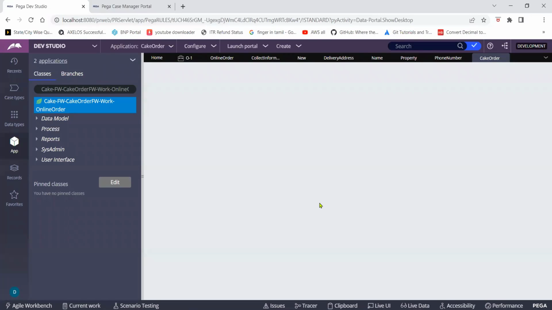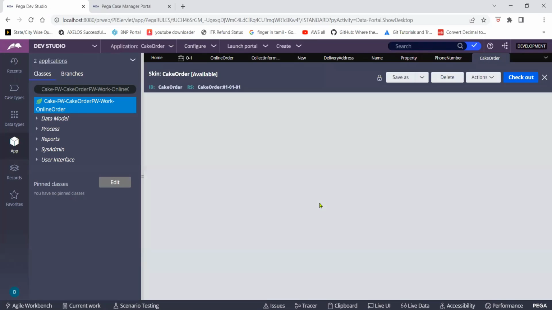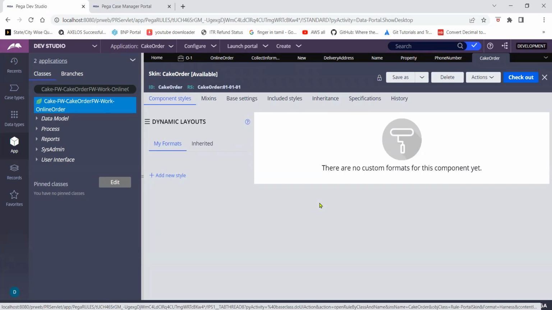These user interfaces will take time to load, so you have to be patient. Now, see, you are in dynamic layouts.